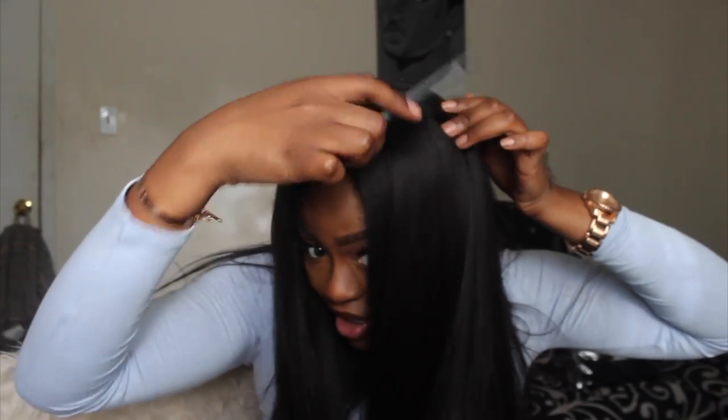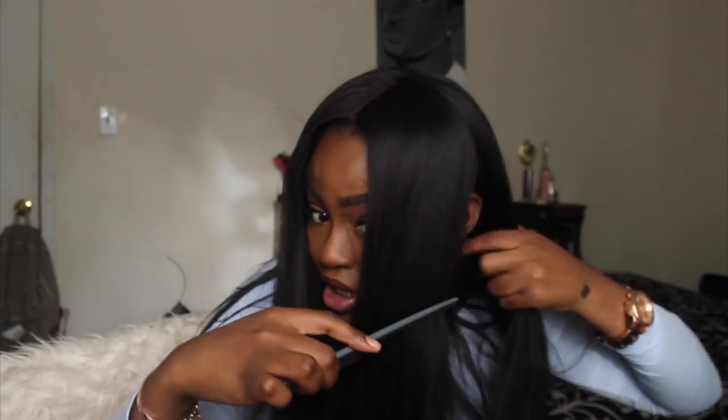To know where I want the layers to lay, I'm going to make sure I don't cut up here — I want to be able to push my hair behind my ears. So I'll start right where my cheekbone starts. I always cut longer at first because I don't want to cut off too much hair. I'm not going to do any layers in the back because I want the back to keep its natural state. I'll just start up front, eyeball it, section it off at my ear, and make sure none of my hair is out because I do not want to cut my hair. I'm going to start with this section right here and cut downward.